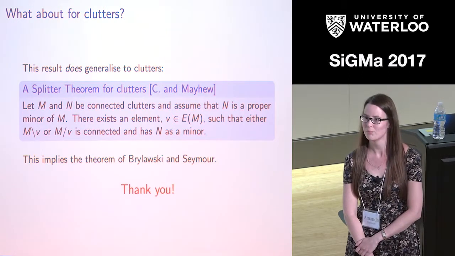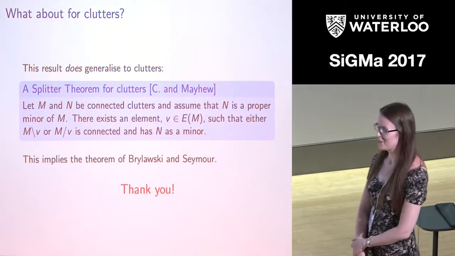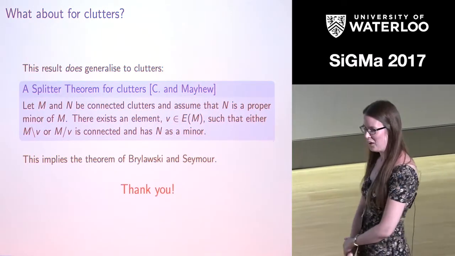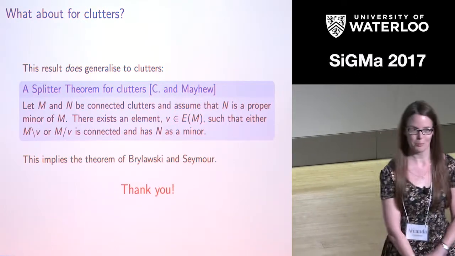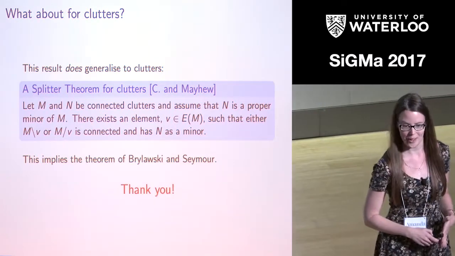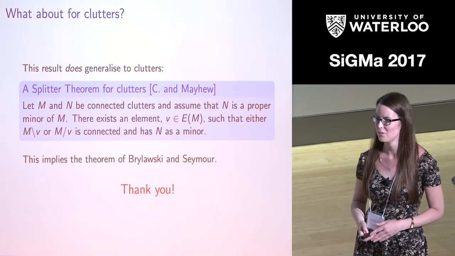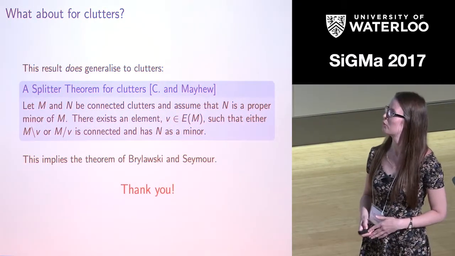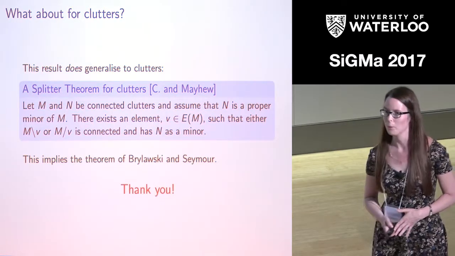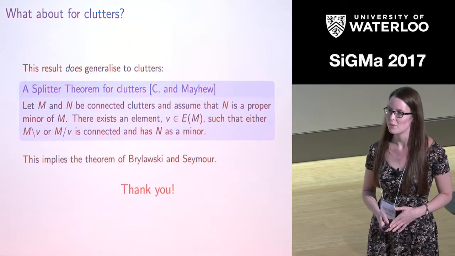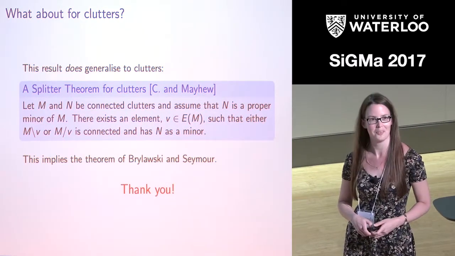What about 3-connectedness? Can you define 3-connectedness for clutters? You possibly can. It hasn't been done yet. I was just talking to Dylan about it, actually. And so the problem with our notion of connectivity is that it doesn't respect duality with the blocker of the clutter. And so for 3-connected, you'd have to take care of that as well. So I'm sure it can be done, and it could be something to do in the future.